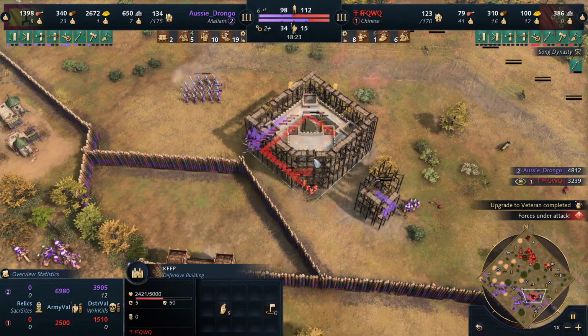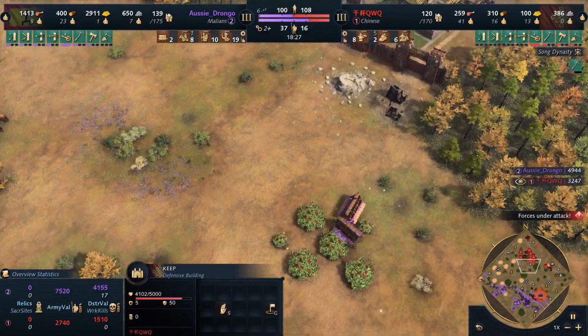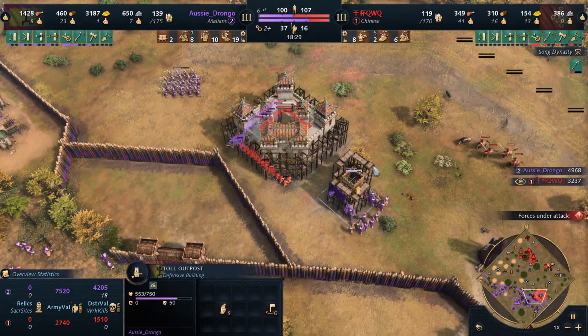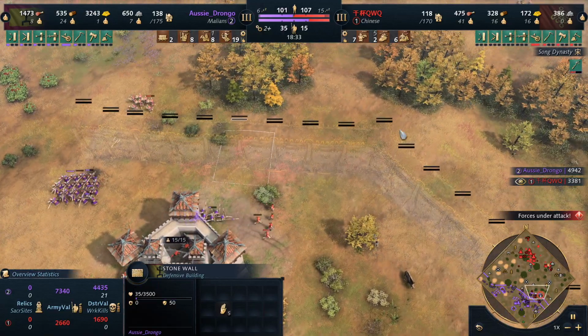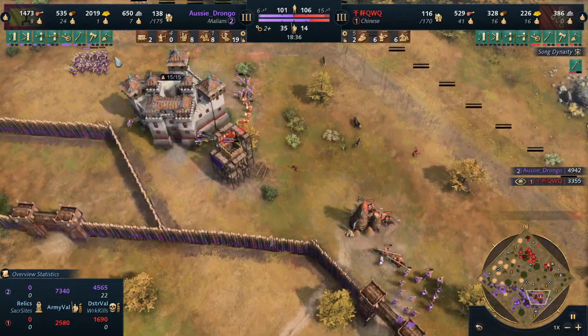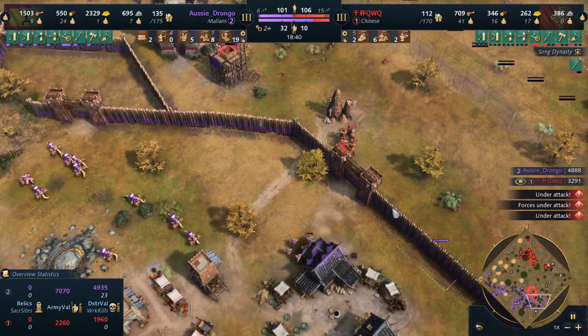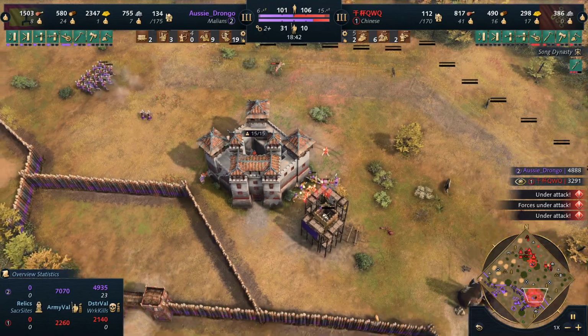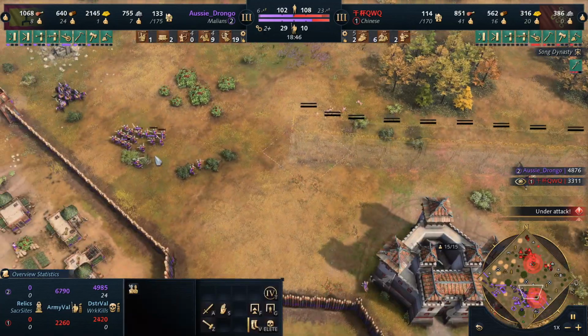The keep's going to be going up, but we have rams coming in for Drongo as well. Where are they? Oh, they're still making their way over to Q's base. But yeah, these villagers are not going to last long. We have walls being dropped down for Drongo as well, looking to try and just keep Q in here. He wants to make sure all of these villagers go down. It looks like Drongo may not decide to do that. Pull back the villagers. He doesn't want to be losing those.